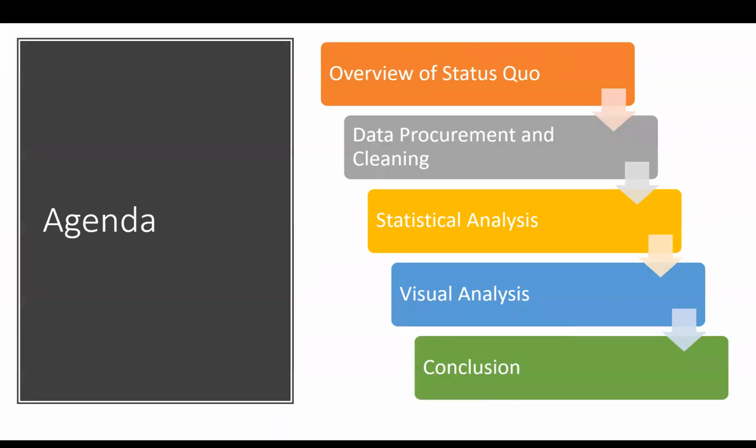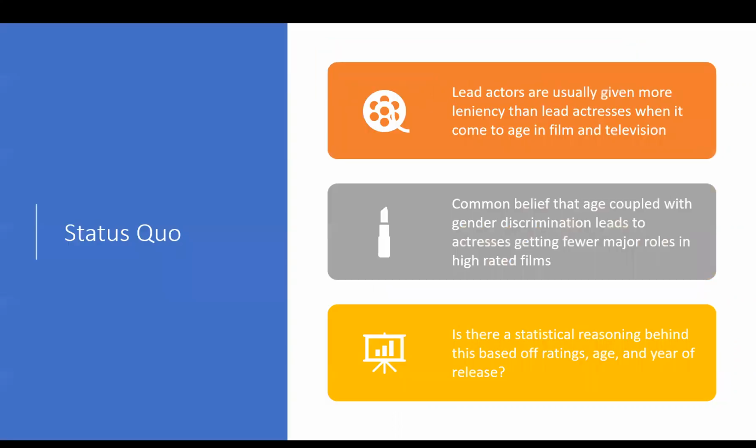To start off with an agenda, I'm going to go over the overview of the status quo, the data procurement phase and the cleaning that I did on the data, the statistical analysis, as well as a visual analysis of the data, and finally, I'll end up with a summary and a conclusion of what I found out.